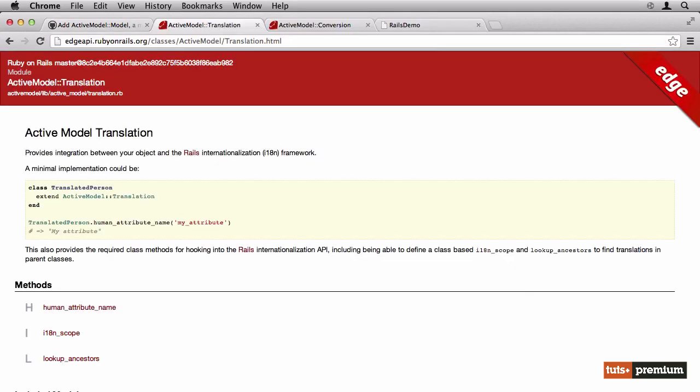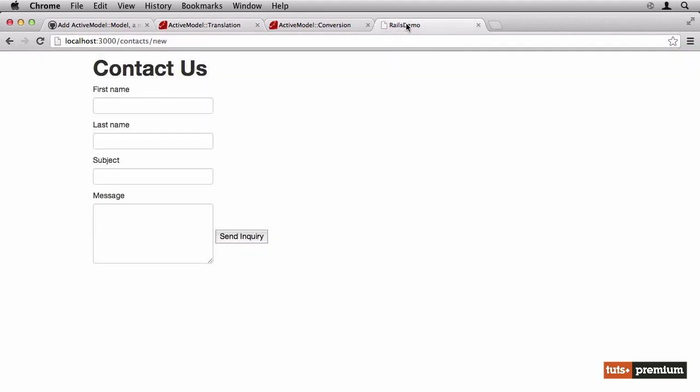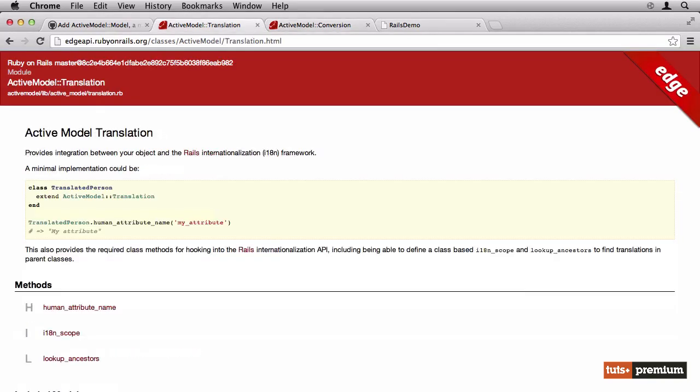One of the features that I didn't tell you about is this one of translation. You see from this example that if you pass a particular string for an attribute of yours, and then use the human attribute name, you get the attribute in a nice human way. Notice that when we go to our demonstration here, first name is what shows, and not the underscored name or anything like that. You simply get first name in plain English. That's what this model does. It allows you to use plain English for the labels, for example.